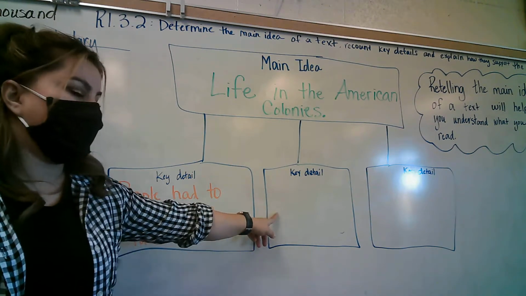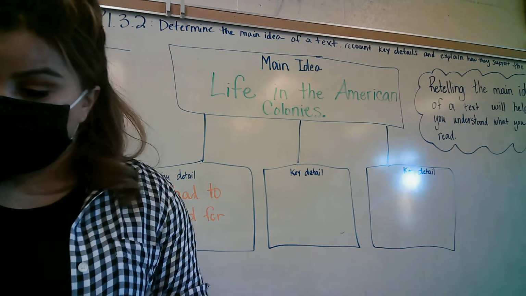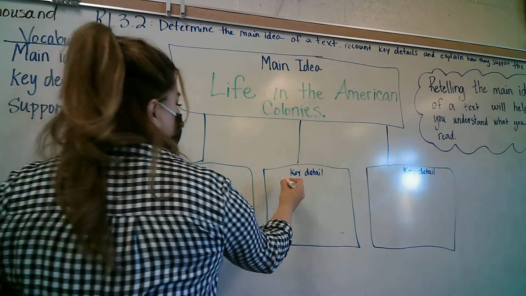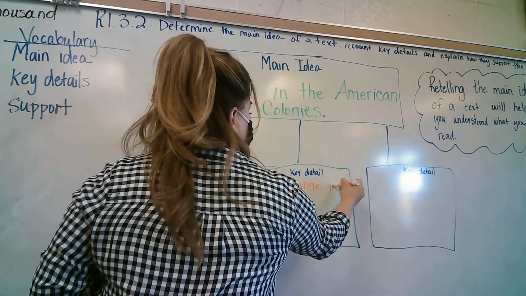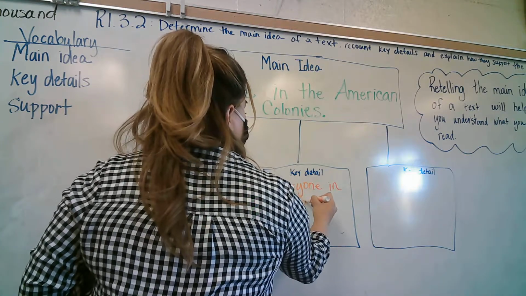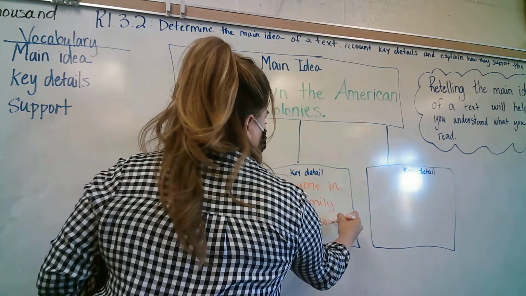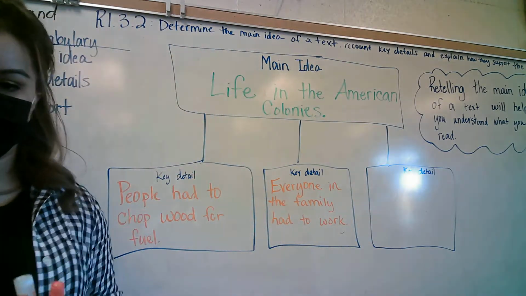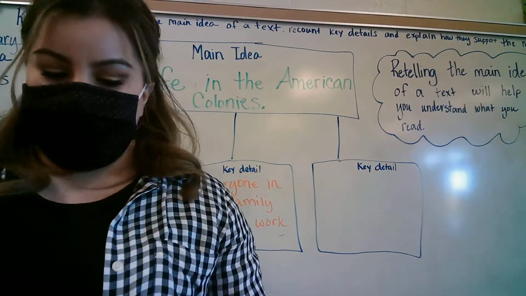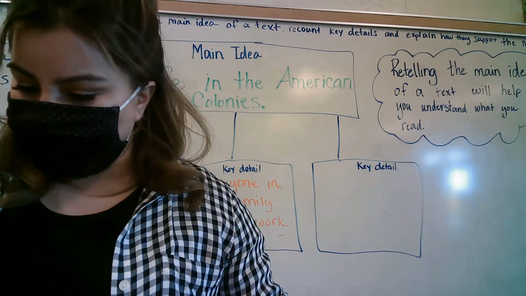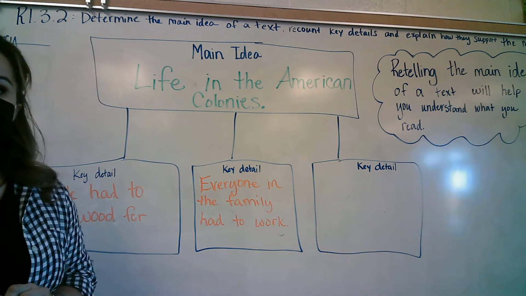What is another key detail? Haley? Everyone in the family had to work, right? So it wasn't just one person in the family, it was everyone. So that they could survive. Everyone in the family had to work. Good. Okay, so now we have our last key detail. What is the last key detail that we can add here?